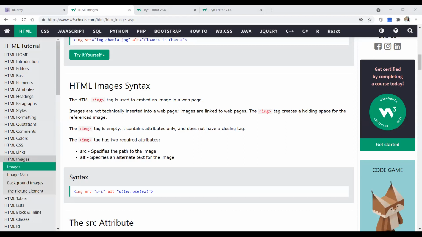Ma'am, I can't see the screen. I can't see the time. Just write the HTML images syntax. Right now, can you hear me? Yes, ma'am. Okay.